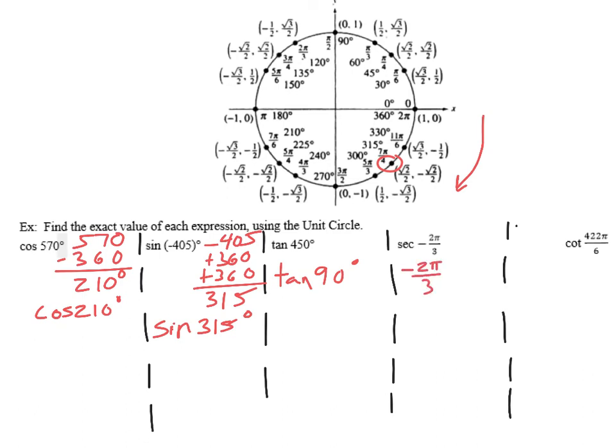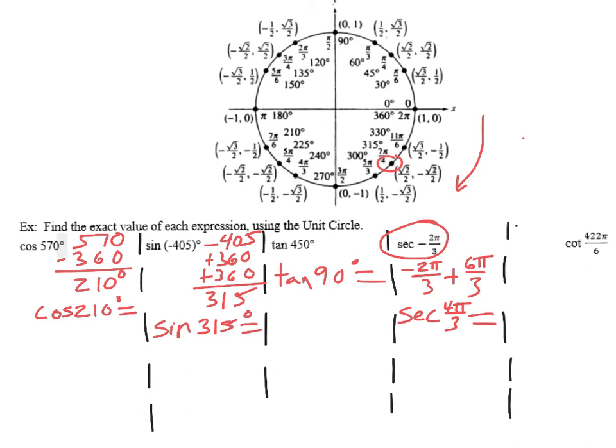It's still the same deal that we can add 1 revolution around the circle when we're talking radians. We just got to make sure it's 2 pi. And if we have a denominator of 3, we got to switch it to a denominator of 3. Okay? I just need to add it one time. And now I see the question I'm really asking here is that, right? I'm still answering the original question of what is the secant of negative 2 pi over 3. I just know, okay, from using a coterminal, it's the exact same value as secant of 4 pi over 3, which I can see from the unit circle.